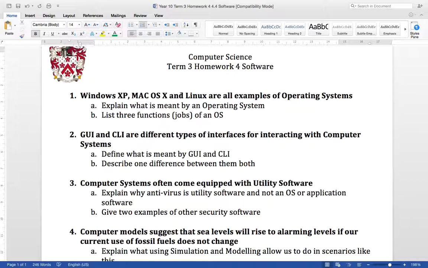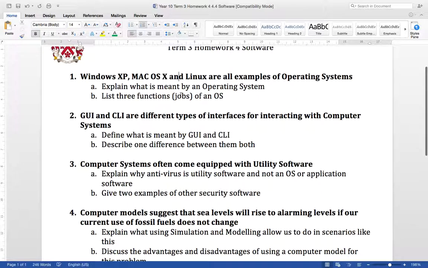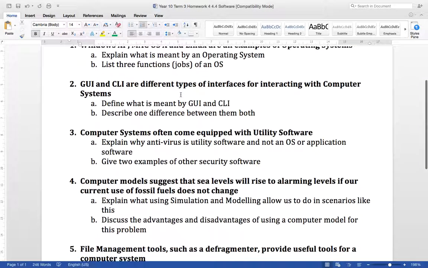One difference between them both is obviously we use peripheral devices such as the mouse and the keyboard, and we interact with different icons and objects on the screen for a GUI, whereas a CLI we have to type out all our commands. So a GUI is best for, well, normally for kind of new users, and the CLI is better for advanced users.